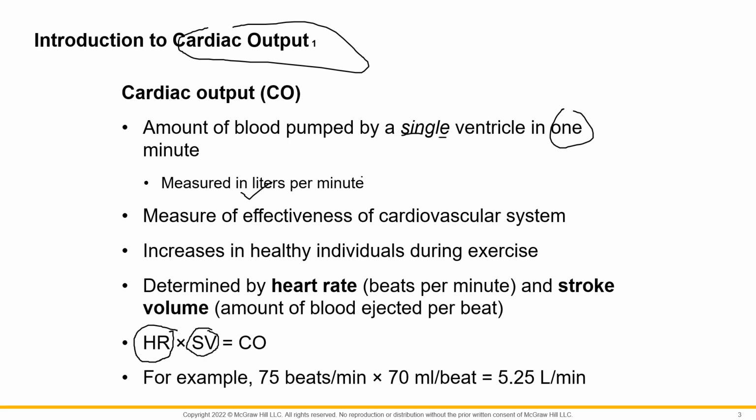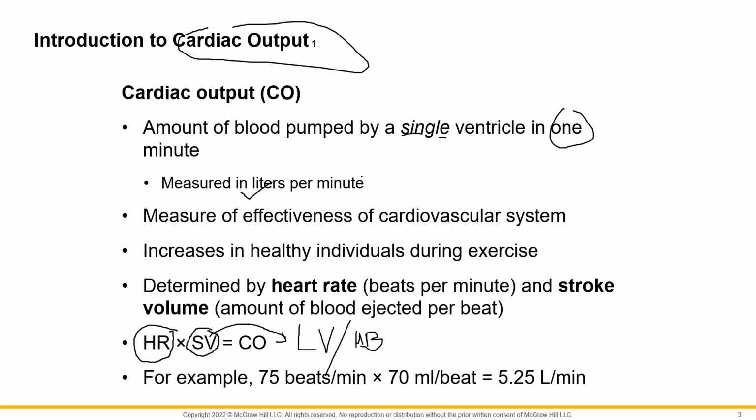Now, the cardiac output is basically looking at how blood, oxygenated blood, is being pumped to your tissues. So is it being pumped effectively, or are there deficits in it? So stroke volume is basically defined as the amount of blood that is ejected by the left ventricle. So SV involves the amount of blood ejected by the left ventricle per heartbeat.